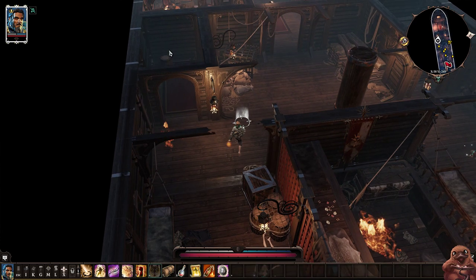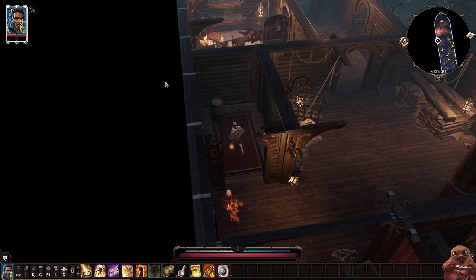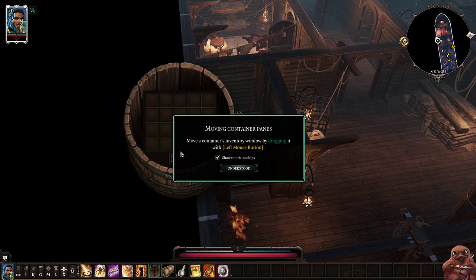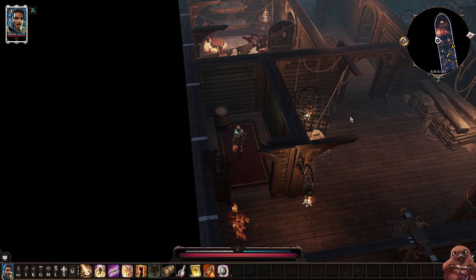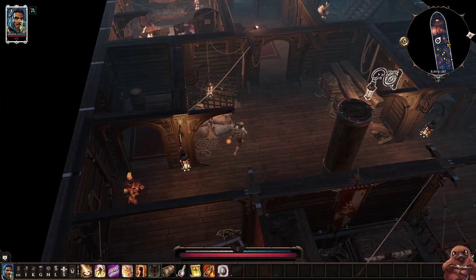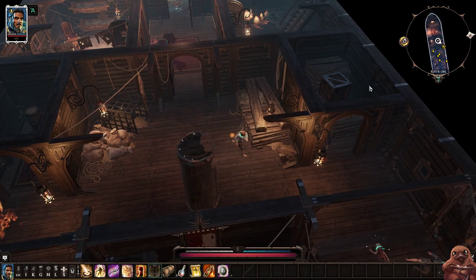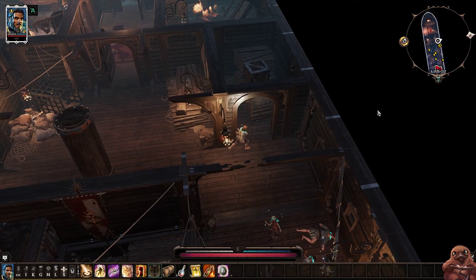I've been in there, right? I'm pretty sure I've searched that barrel, but just to make 100% certain, yeah. Cool. If I remember correctly, up here there was a staircase up, so let's go do that. Oh wait, hold on. I don't know if I searched this metal crate. Very important. Gotta search the metal crate.